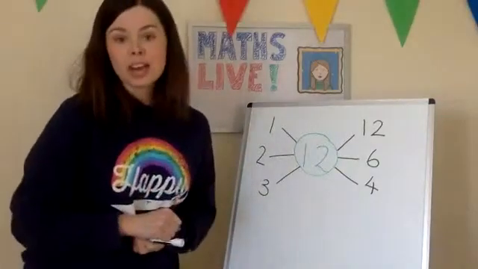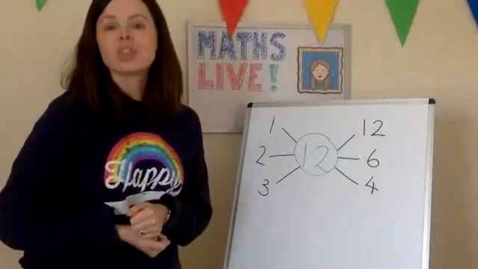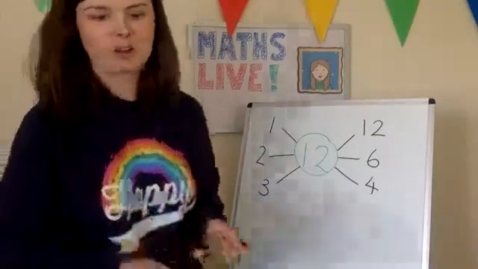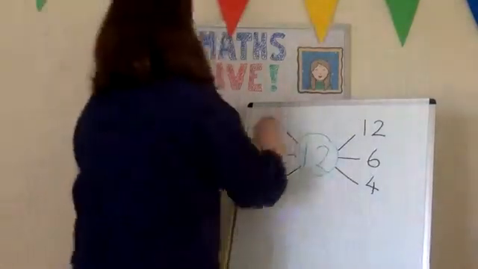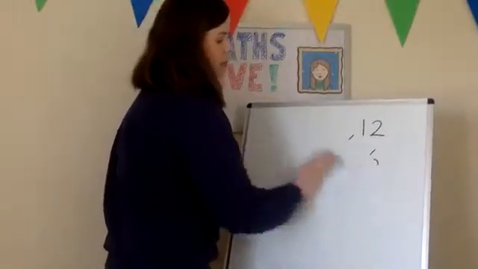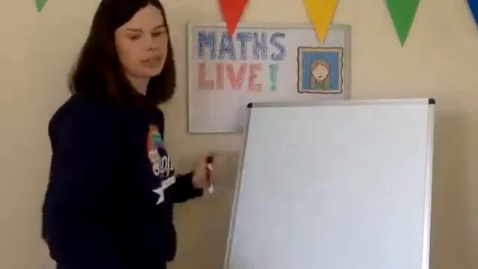What I'd like you to have a go at now, in case you didn't quite get this, is: can you find all the factors of 20, please? 20, off you go. Factors of 20. If you want to do the spider, like me, you can. If you want to just write them down from your times table knowledge, that's absolutely fine.